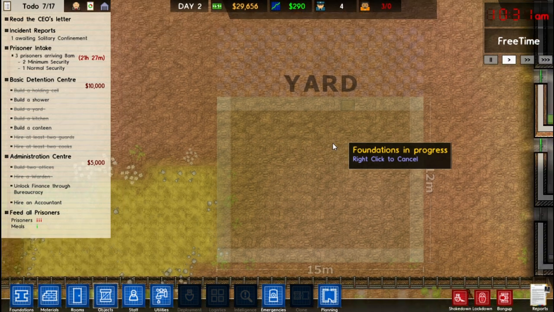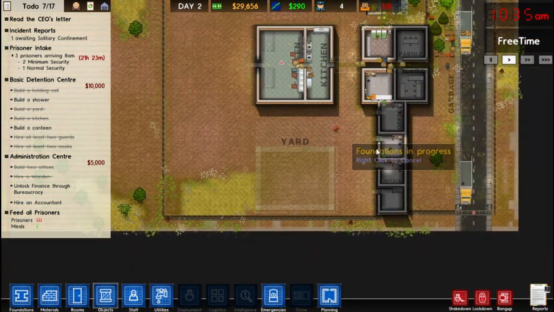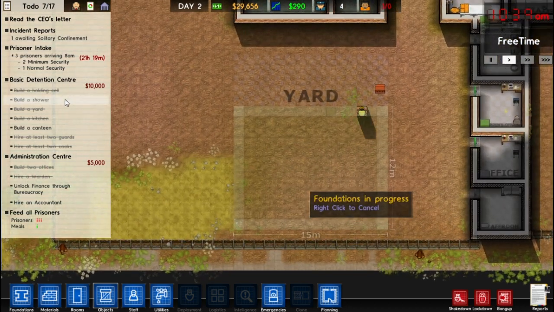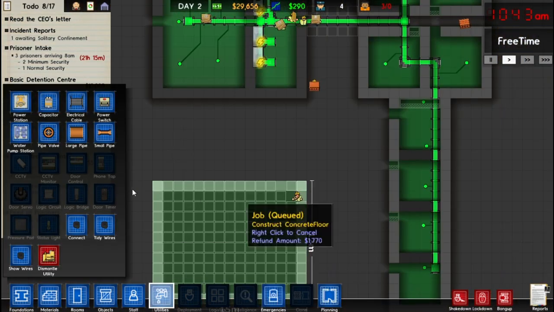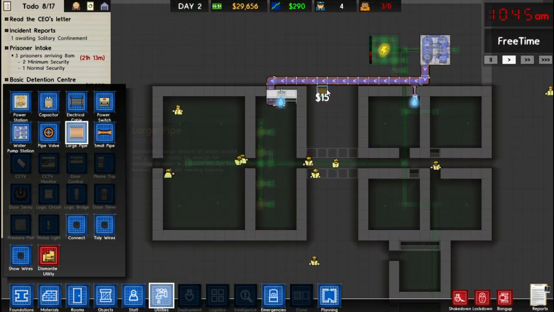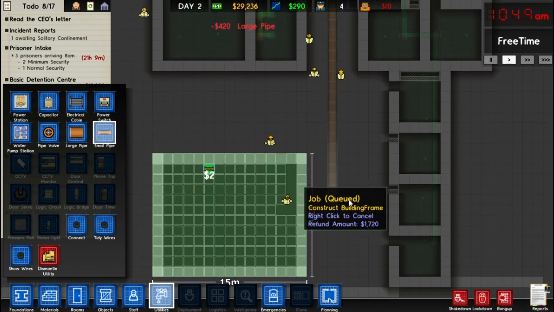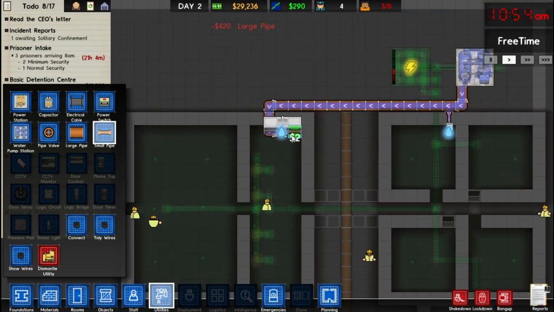One thing I like to do, and I'll explain this in more depth in the next episode, is have each cell block have its own shower. But right now we're going to have one big communal shower just so we can satisfy the requirements and make sure we have everything in the prison working. Now preemptively, I know we're going to need water for our shower. So we're going to bring this big pipe down. You're going to want to use the little pipes to go inside the rooms, and you don't want the big pipes to go inside the rooms except for things like the sink.